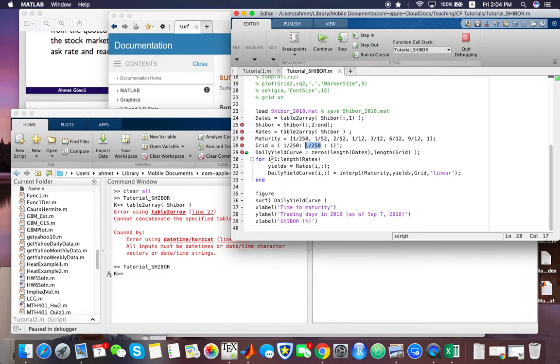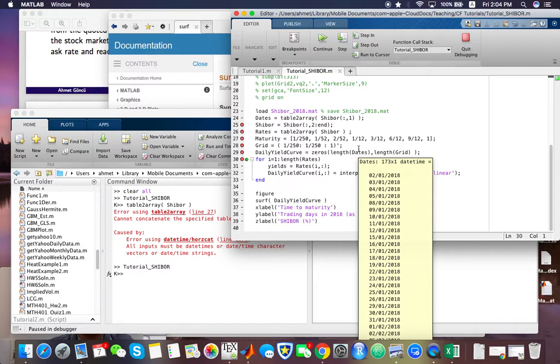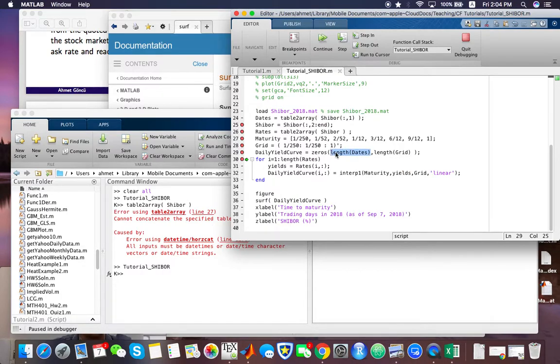I also need to construct a new matrix because I'm going to need it after interpolation, and that's called the daily yield curve here. So I define this matrix, and pay attention to the size of this matrix. This is the number of rows.